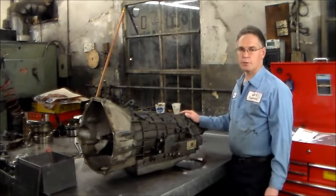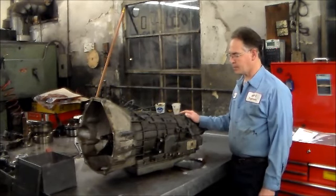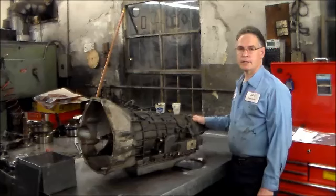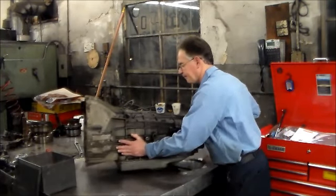So we're going to open this up. I'm sure we're going to find an issue with the forward clutch. It had very little forward, but again, good reverse. So I'll get a little closer onto the unit, and we'll open this up.